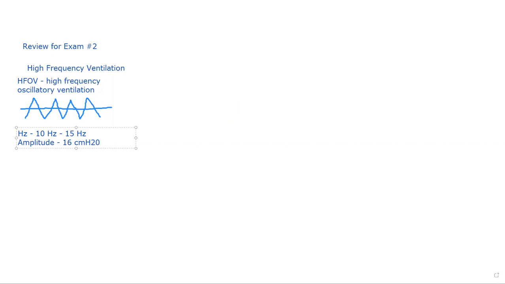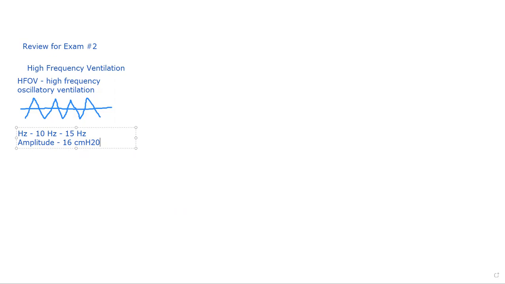So the Hertz gives the size of the tidal volume. Amplitude also determines the size of the tidal volume. So as you're looking at your blood gas and making changes in your CO2, it's going to be Hertz or amplitude. Usually Hertz goes according to body size. Even though if you decrease it, you get a big tidal volume. Increase it, you get a smaller tidal volume. Typically, Hertz stays at the recommended Hertz for that body size.